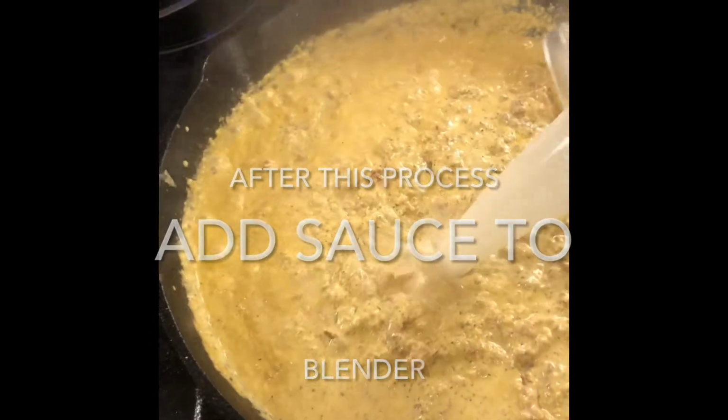I'm going to add the rest of that. I added about 2 cups of water to this. You can eyeball it when you're making your sauce, whatever your preference, if you want it thick or you want it thin. Then, of course, you just add a little bit more veggie broth or something like that. Not just plain water, or you can just add some spring water to the jar that your heavy whipping cream was in. Okay, we are back.